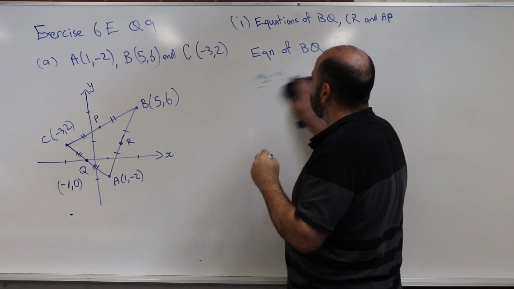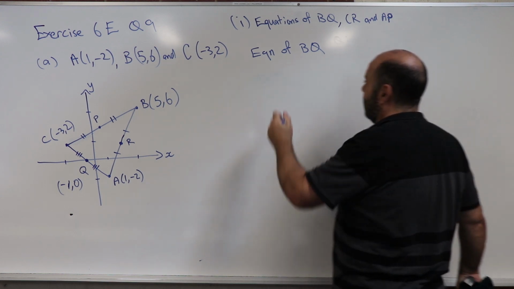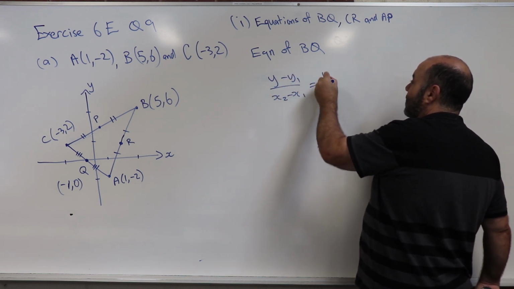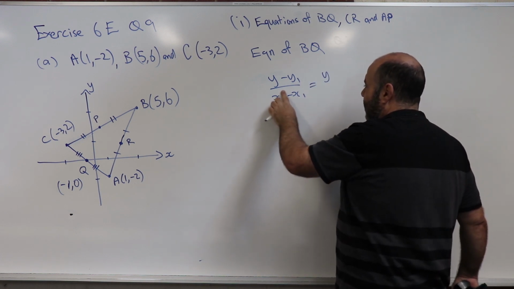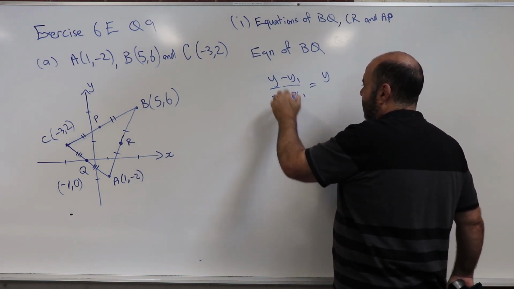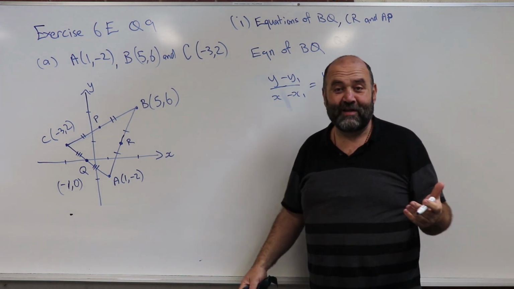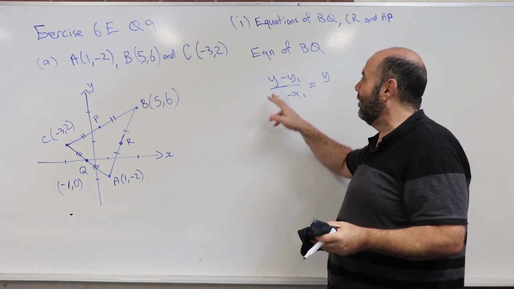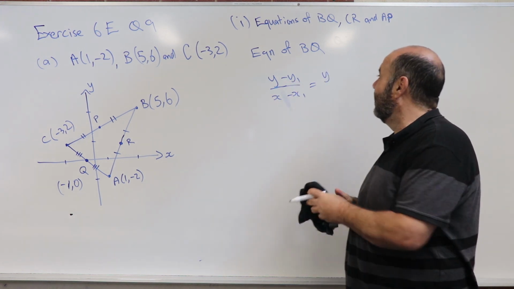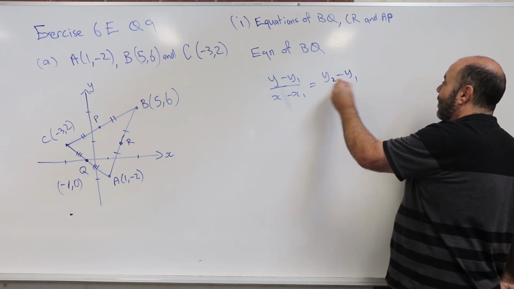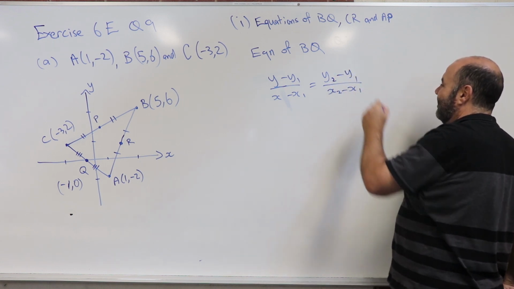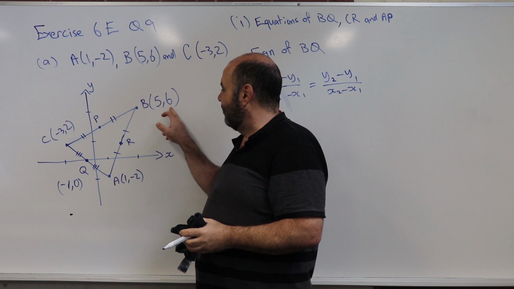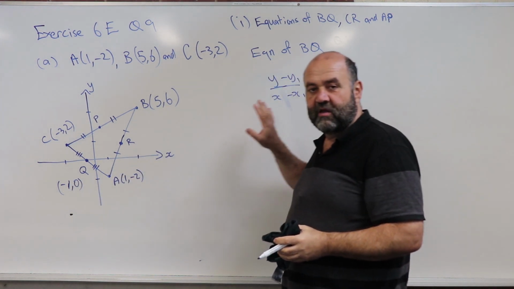So we're going to use y minus y1 over x minus x1 is y2 minus y1 over x2 minus x1. Goodness me, I'm having a bad morning, folks. Take 3, right? Everyone makes mistakes, just as long as you're on top of them and you can fix them up, it's not so much of a problem. Okay, so let's go through carefully using these coordinates 5, 6 and -1, 0.